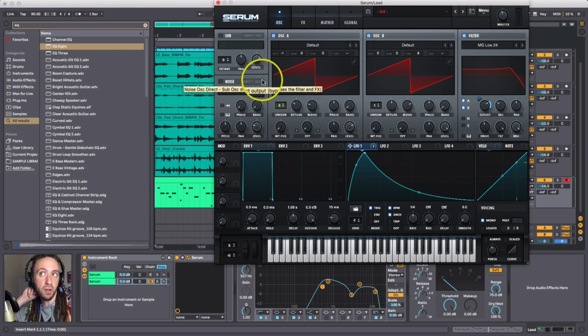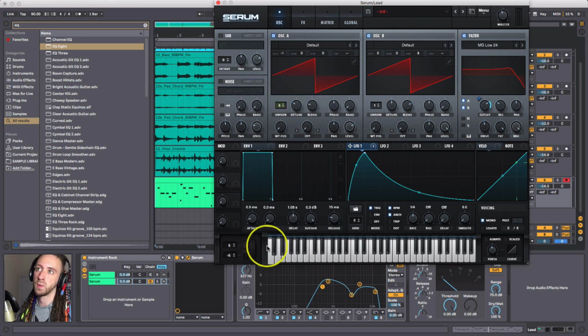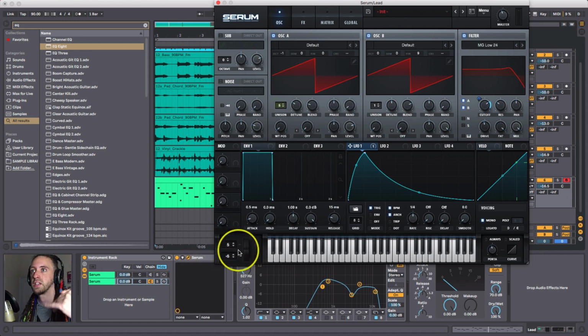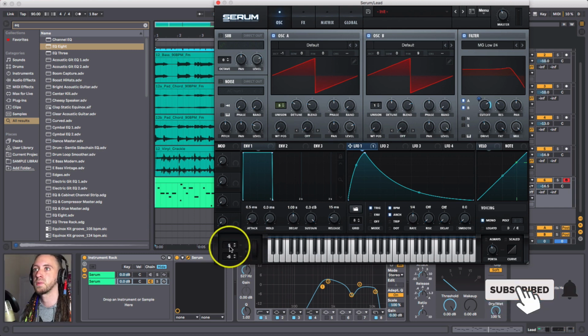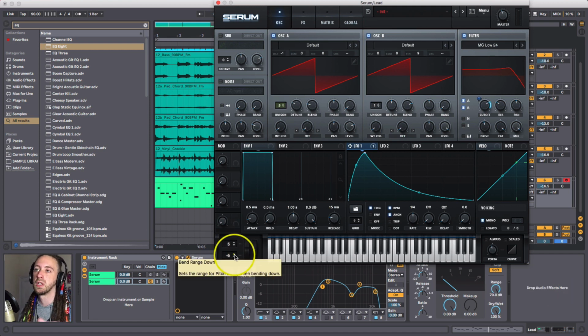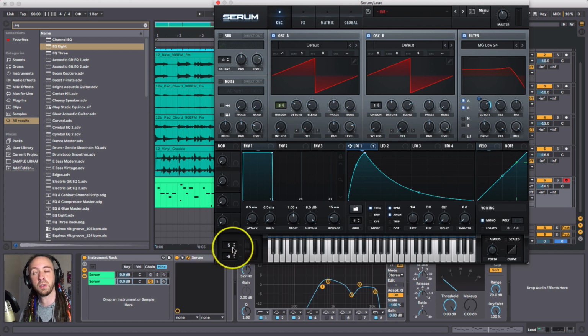So then the next thing we can actually look at is using the pitch bend wheel. Now obviously in most synths you can decide how far that is. These are either linked or separate. So sometimes it might be a plus minus of 12 semitones, and then you decide if it's 1 semitone, 2 semitones, but either side of the pitch bend, it's either +2 and -2 or +3 and -3. But with this we can actually separate it out, so I could have like +5 and -2. So when I pitch down it only goes 2 semitones below, but when I pitch up it goes 5 semitones above. So these are separated out.